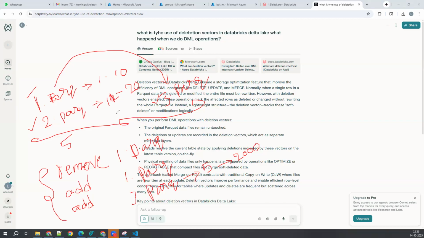That is why they say deletion vectors at Databricks are a storage optimized feature. In our case with deletion vectors, it is not rewriting the entire data from 1.parquet, and only the updated records are maintained in a separate file.